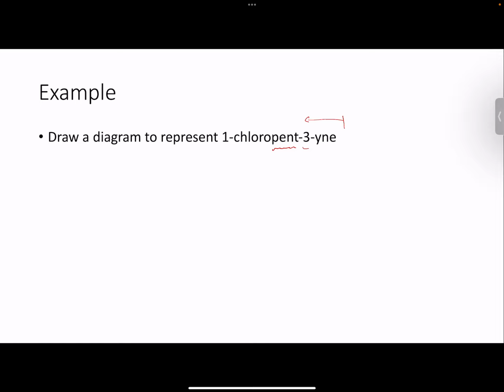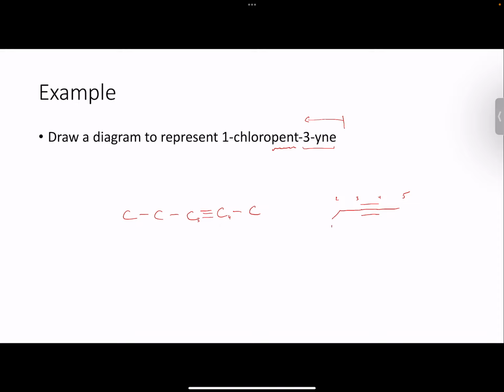Because I see the 3-yne here, I'm not going to go right to a full line diagram. I'll draw carbon 3 and carbon 4. I'll just kind of label those here. So I know that because there's 5 carbons, there's one more here, and there must be 2 more in front of this one. So now if I wanted to draw this as a line diagram, it would start off like this. There's my triple bond. I've got to go 1 past there. I've got to go 1 back here, and either up or down. So we can see the carbons 1, 2, 3, and 4 make up the triple bond, and then finally 5.